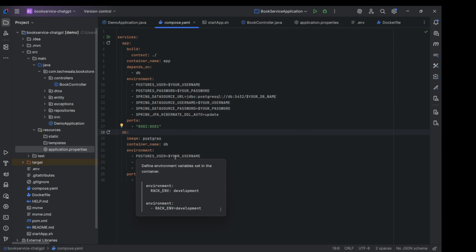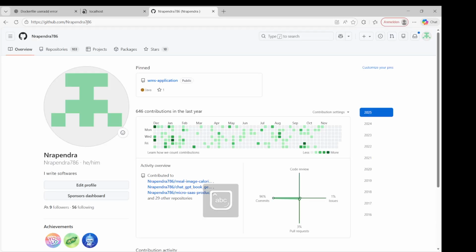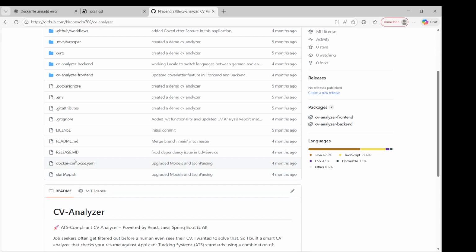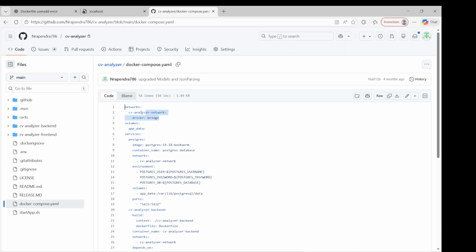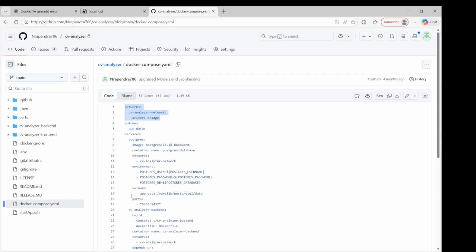Okay, there is no network. That's the reason. Yeah, there is no network. That's the main reason why it is still not working well. Okay, not CV analyzer, but book service, book SVC network. Okay, and then what do we have to do?